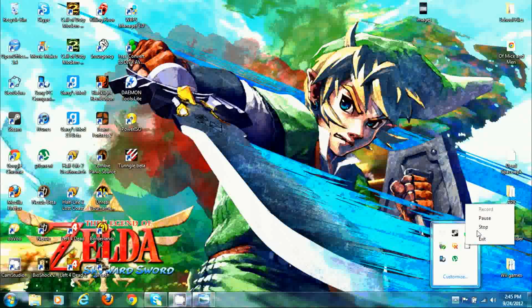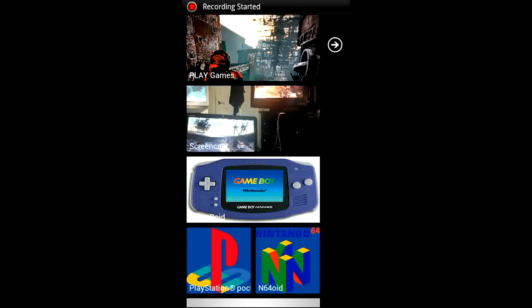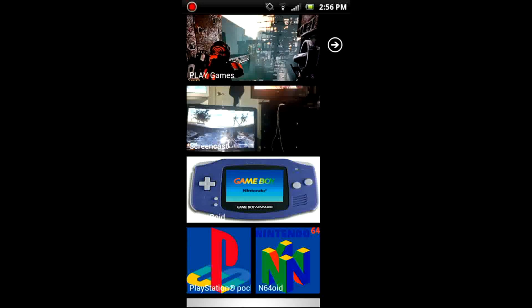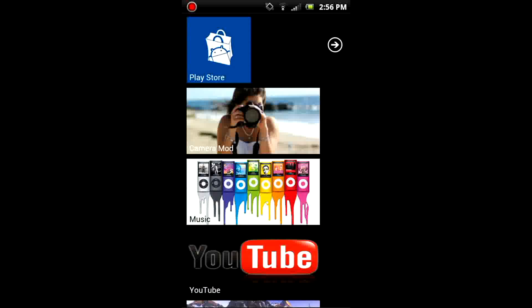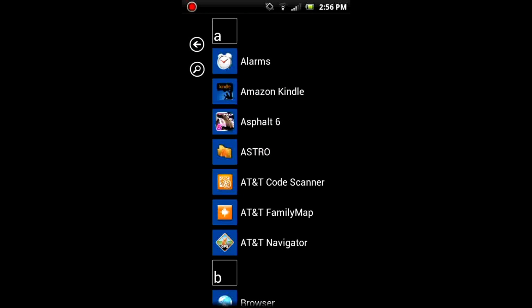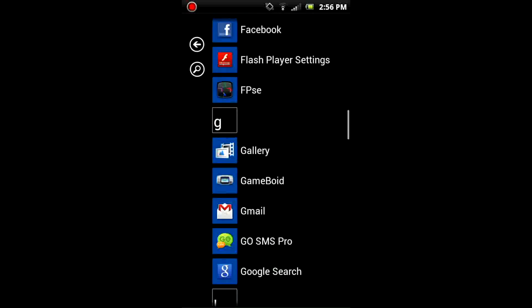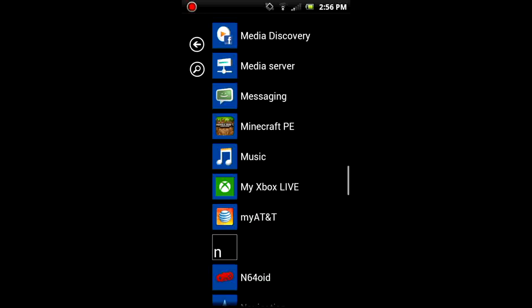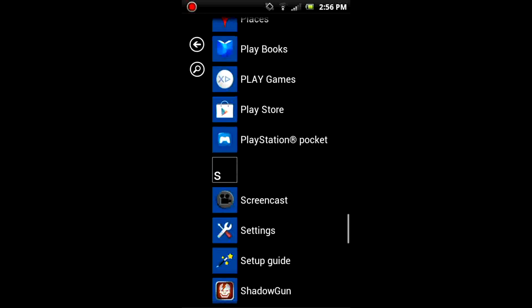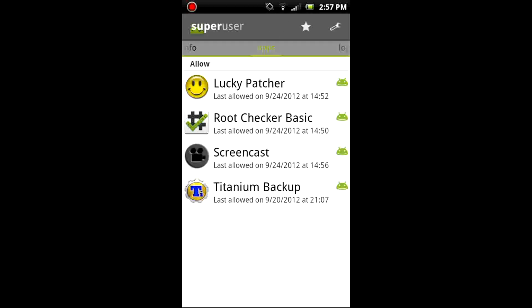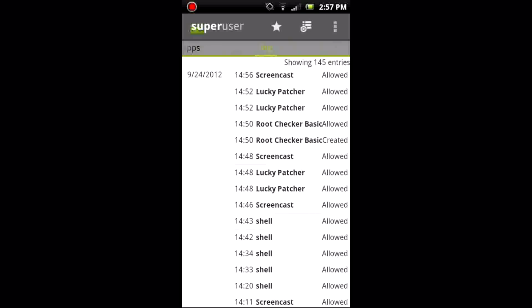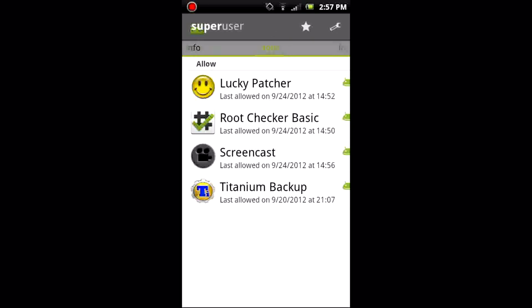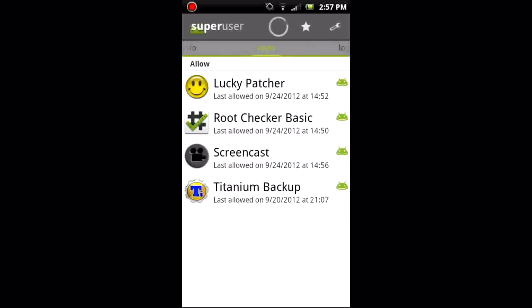All right, I'm back with the YouTube video, showing you what you should have on your phone by now if it's rooted. You should have a Superuser app right now. Let me show you that real quick. Look at this. Where is it? Superuser, right here. There's that app. This is your Superuser app. It's like using your computer. It comes in handy a lot, you know. Like right now, I'm recording. I'm showing you what I'm doing.